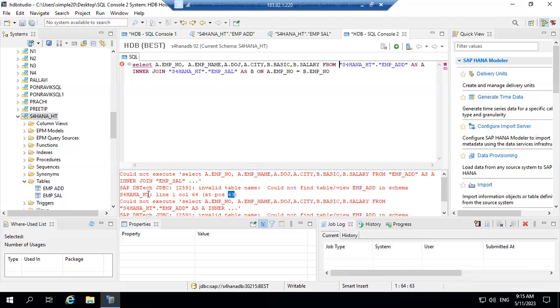This is the schema. The schema name S4HANA_HT is correct. So, invalid table name, could not find the table name. Address table. Underscore should not be there, I think. Let me check.